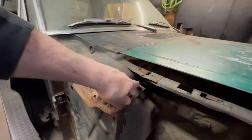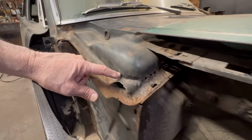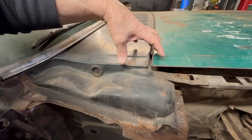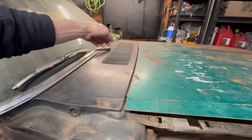We're going to take it back off, and then we're going to cut this open right here. Actually, right here, across, and then over here. And we're just going to peel this back, because it's got those, I forgot what they call them, they're like round tubes, actually. And this one right here is rotted along the bottom. The one on that side is in really nice shape.